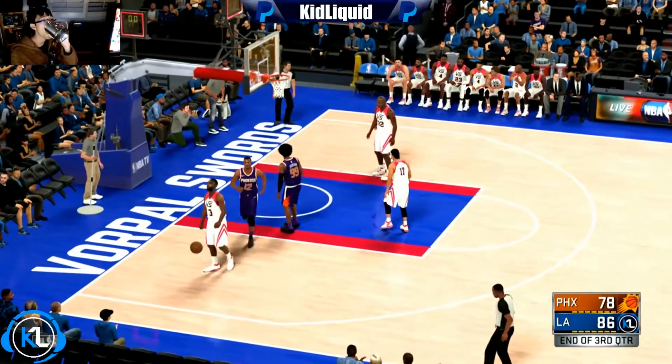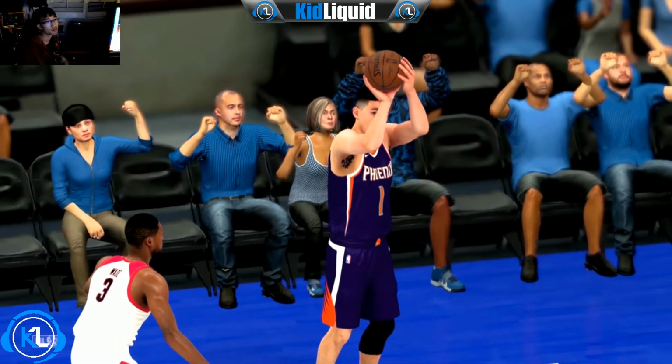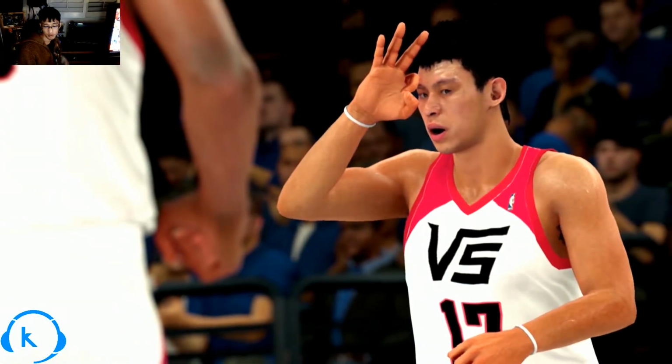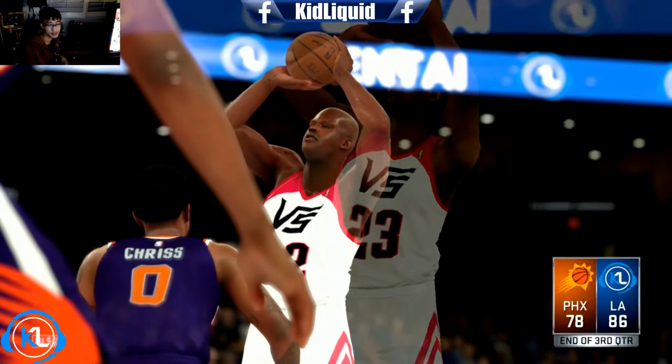Yeah, I agree. I mean, certainly a step up from the first half. They're more engaged, more focused here in this second half, and they're getting good results. And so it's Los Angeles in the driver's seat, up 8 points at the end of the quarter. They're shooting the ball so well in this one, a great performance from the field.